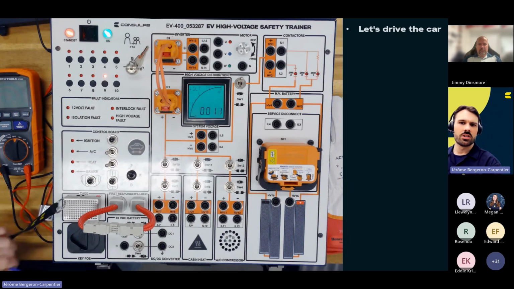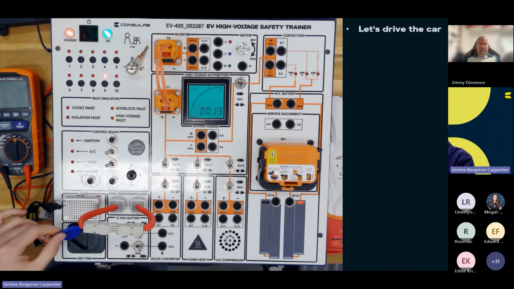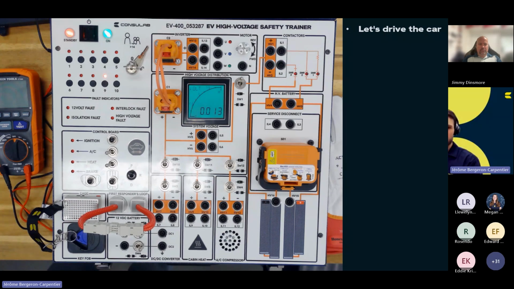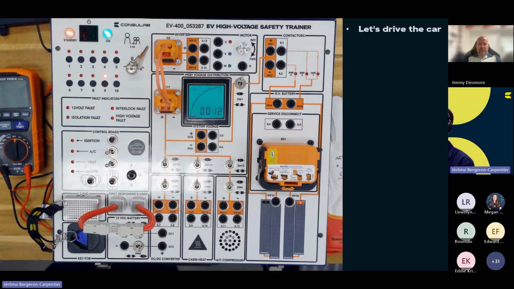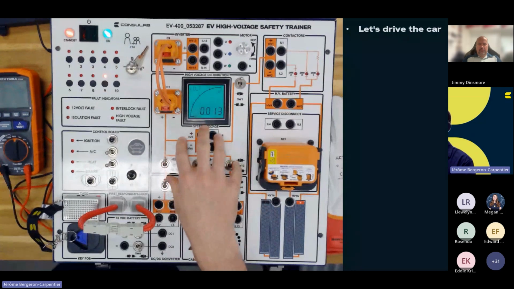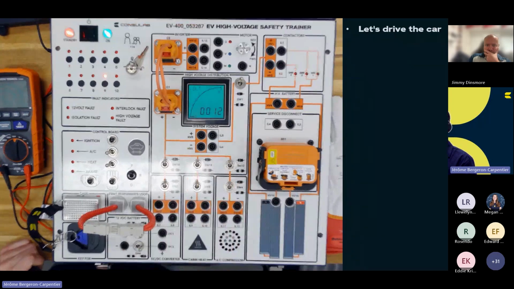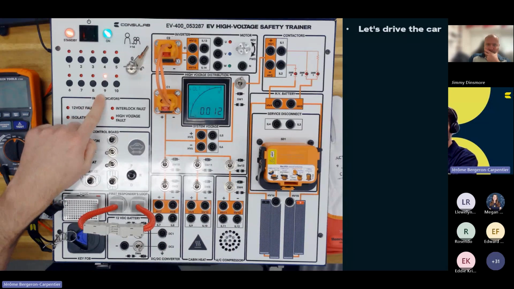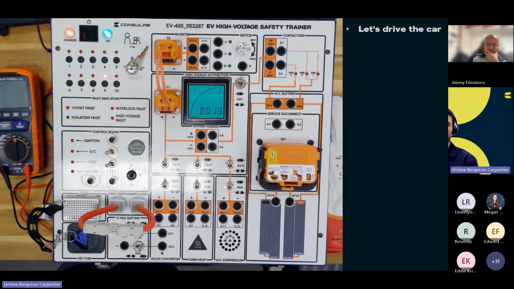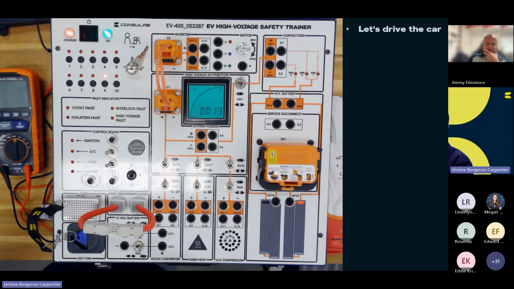So let's just drive the car. I've got my key fob here, and I'm just going to put it in its place. Here I have this high voltage distribution block with that little display that shows how much voltage is now on the system. You can see that I have a fault inserted. Of course, that's going to be our loss of isolation fault. Just by pushing a button, you can activate the fault on the product.